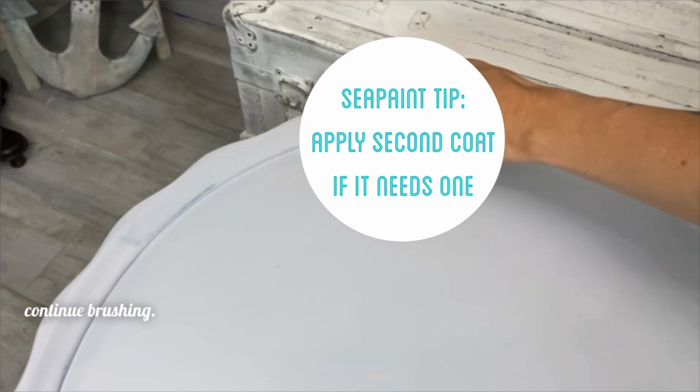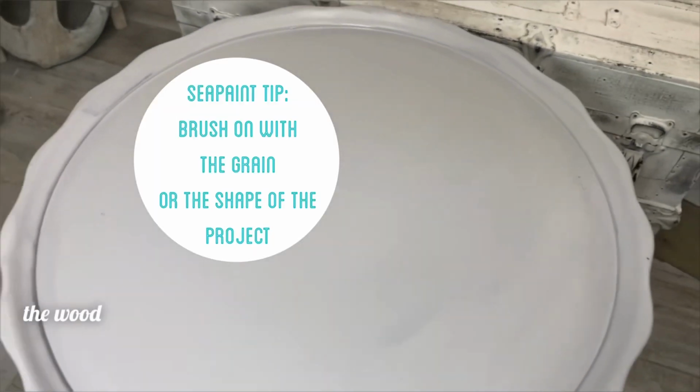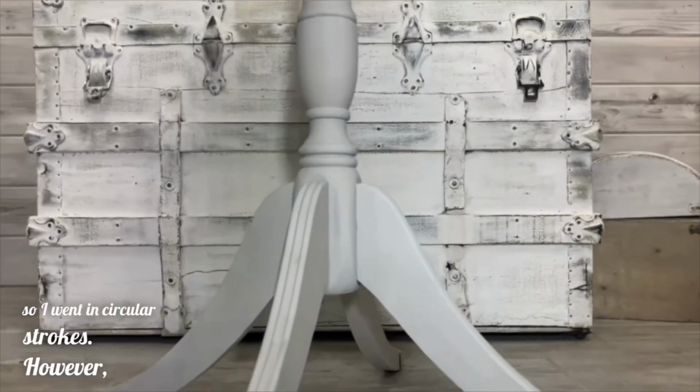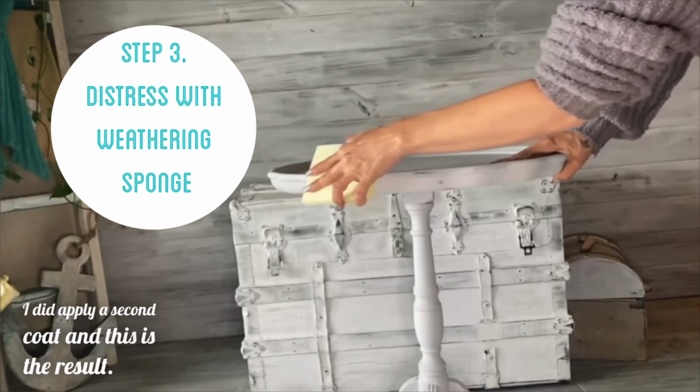So continue brushing. I typically work with the grain of the wood or the shape of the piece. This one is circular, so I went in circular shapes. However, I did apply a second coat, and this is the result.